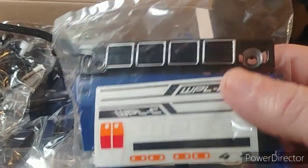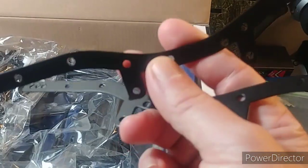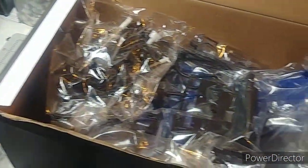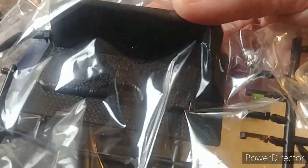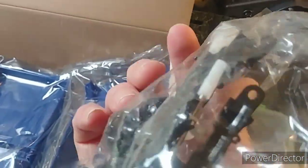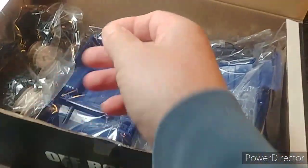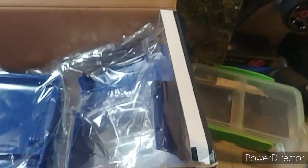This is the front of the truck. Some stickers. There's the rails. Frame for the truck, metal. Cool. You got your dashboard right there. Pretty cool. The seats. Another part. And you got these parts right here. Your axles, gears, tires, the rims. Awesome.